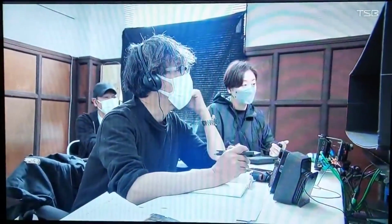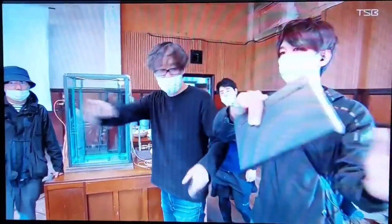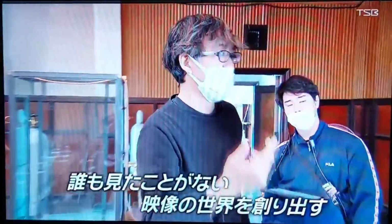Anyways, we open with Yamazaki filming and directing the boardroom sequence of Minus One. The tank behind Yamazaki after the filming of the scene is actually very important to the plot of the movie, although I don't want to give too much away. I will say this is a small tank used for scientific demonstrations.